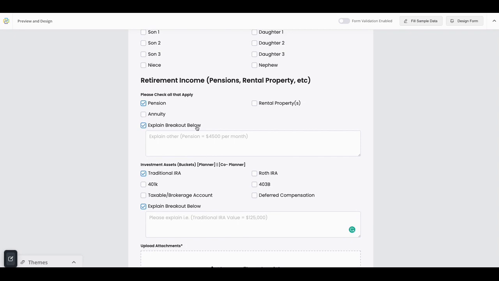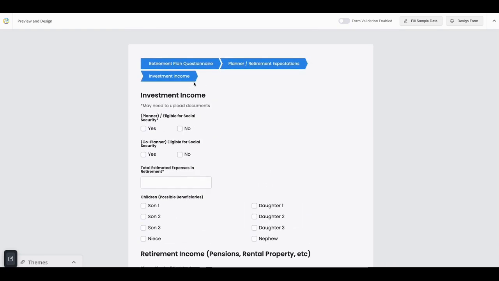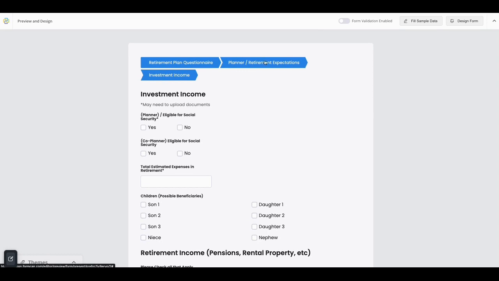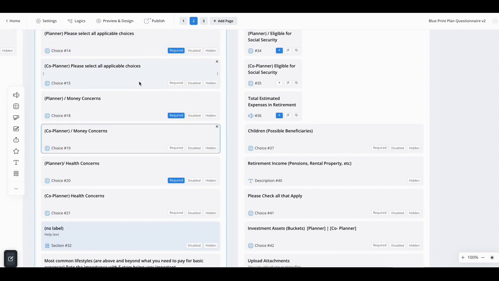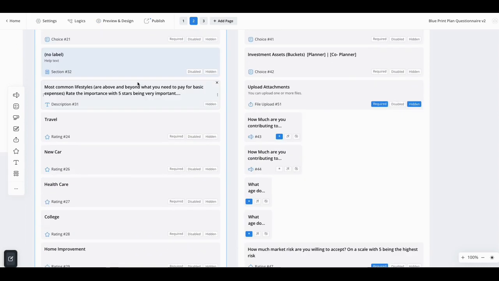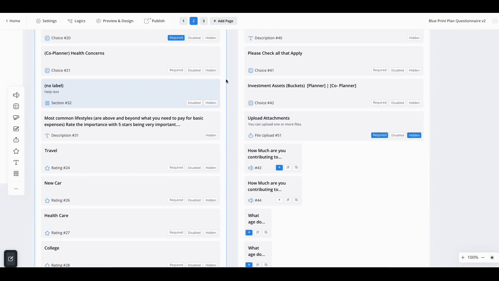I don't have any IRAs. I don't have any pensions, no rental properties. This box will not show. It will only show if you click on that. And I'm going to show you how I did the logic on that. And so then once you send the form in, then you're all good to go, right? So let me show you the logic behind that. Actually, let me show you how I built it. Let me just show you the logic behind that, and then I'm going to close it out here. So let's look at it.